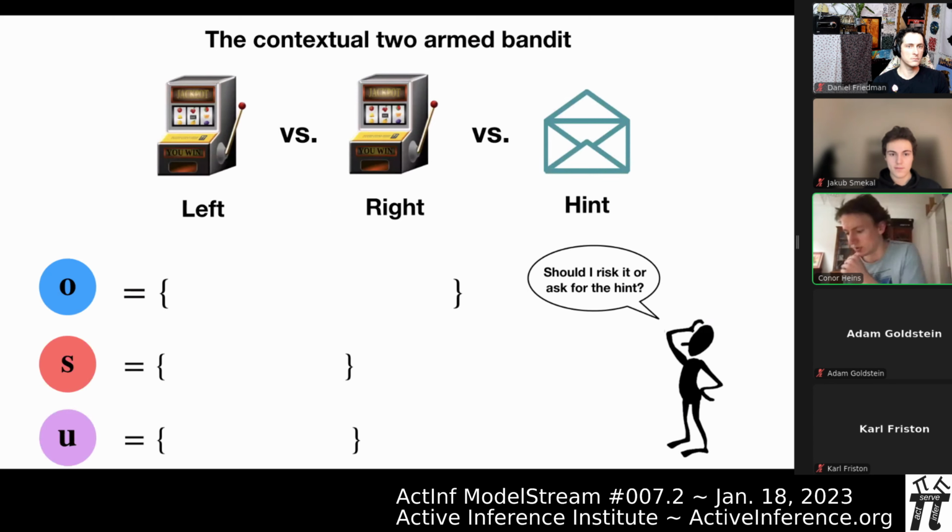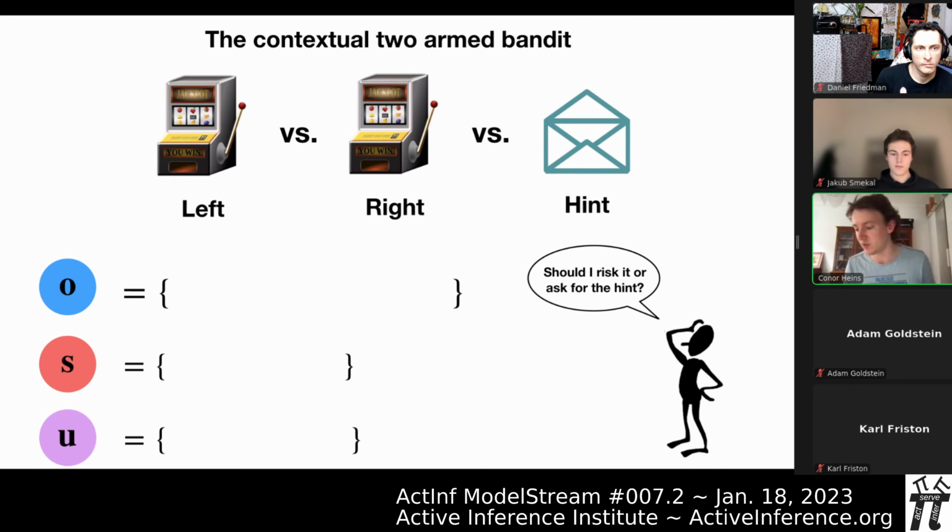So in the multi-arm bandit or two-arm bandit task, an agent has to choose to play one of two slot machines, and they can only play one at a time. So one of the slot machines gives more reward than the other, but the agent doesn't know which is the better one. So at any given time, the agent can choose to play the left or the right machine, that's what we'll call them, or can choose to ask for a hint. And if it chooses to ask for a hint instead of playing the machine, it receives information about which of the two slot machines is better. So this already sets up the basic dilemma of tasks like this, the so-called explore-exploit dilemma.